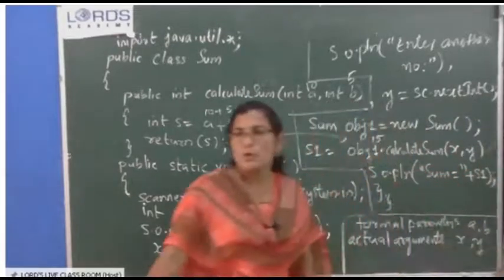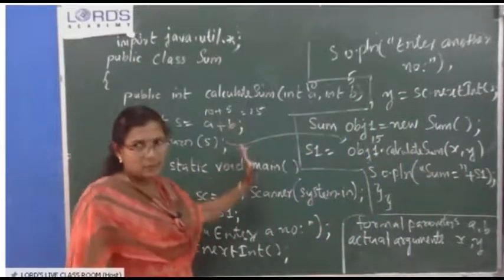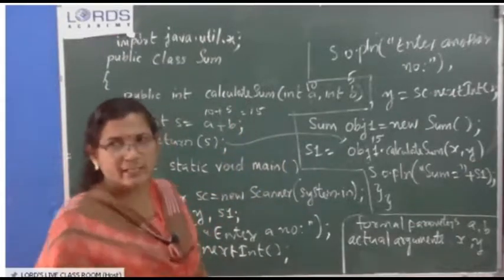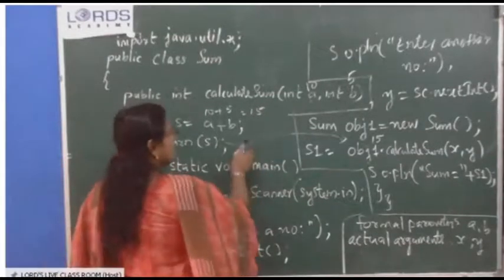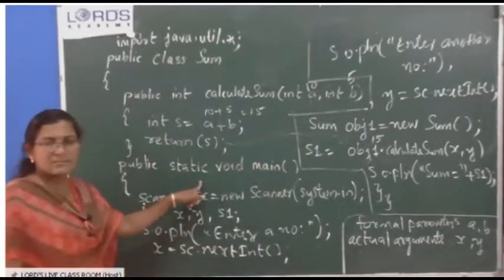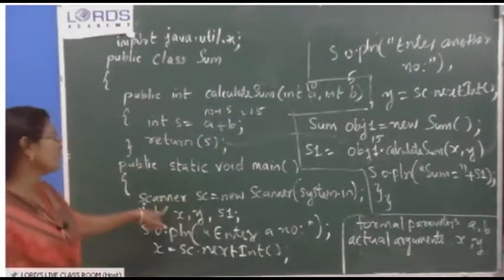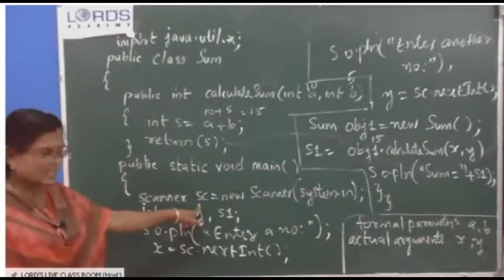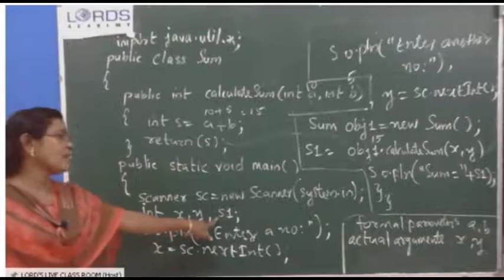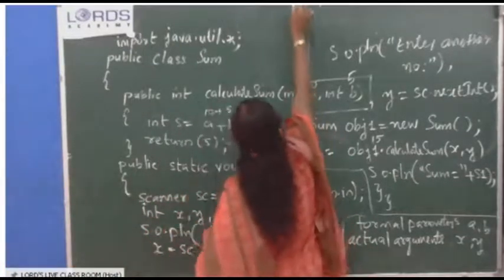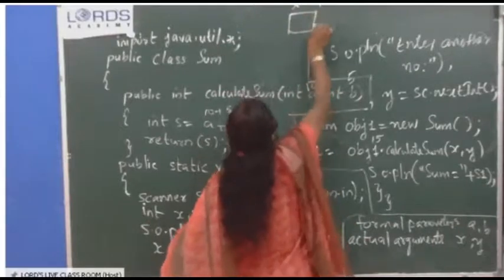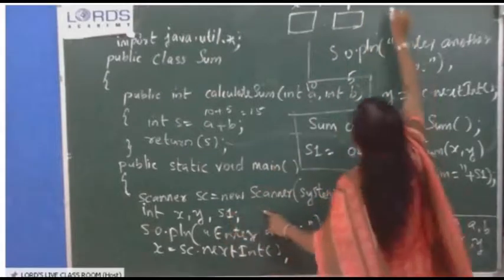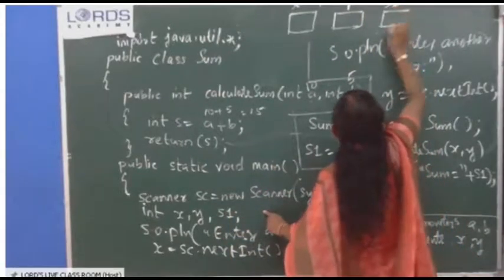this is how the execution of this program takes place: write the program, compile the class, right click on the compiled class and call the main method. No need to create the object manually. So you called the main method. Our program execution starts from the main method, isn't it? And in the program execution, when it started, we created an object of the Scanner class, sc. We have int x, y, s1, three variables created in the memory. X, that's a storage location X. Y, another storage location Y, and another storage location s1.